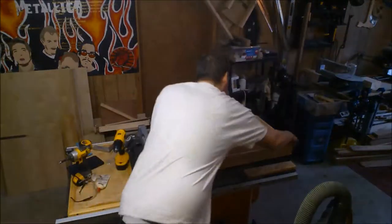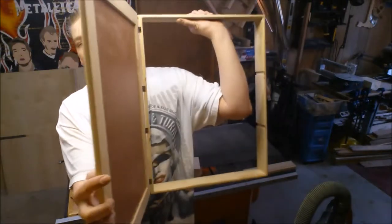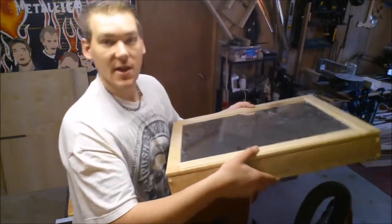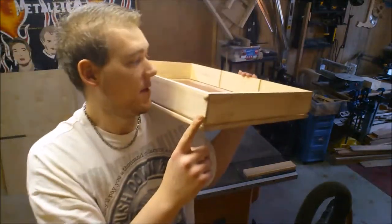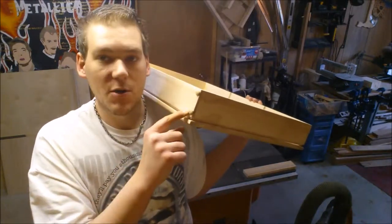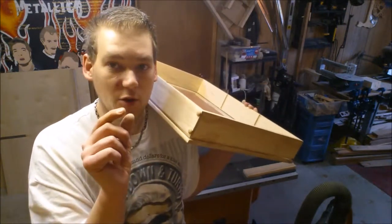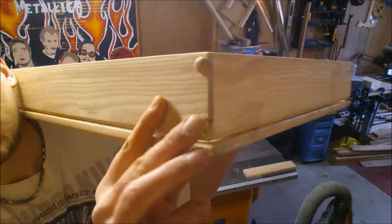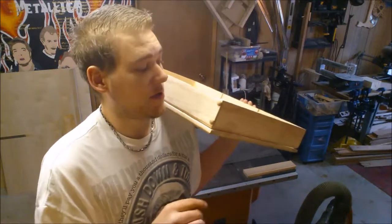Okay, so you saw me just put the final screws in the hinges. As you can see, voila, it is a cabinet almost. So I got this all lined up exactly where it needs to be. I did end up putting some screws in here because I decided that maybe it was best to put a little extra strength in it. So I drilled some small holes, put some very small screws in, and drilled a shallow hole on top of the pilot hole that these plugs fit into, so that you won't see the screws, you'll just see these, which are oak and will go with the ash because they are very close in color and grain structure.